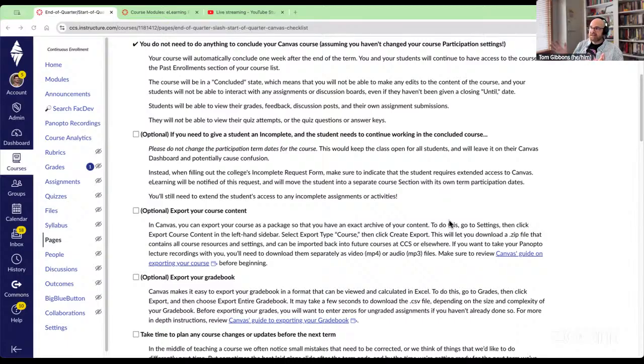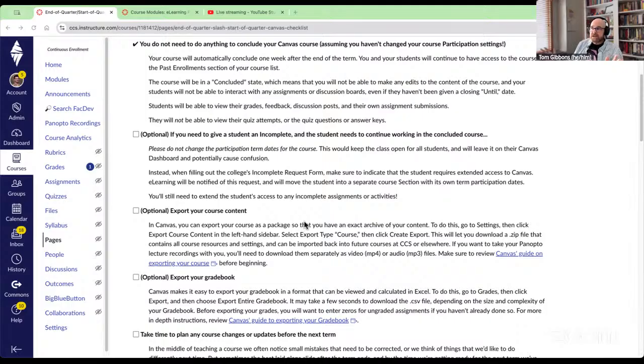What happens is the course actually gets changed so that the course is still open and the incomplete section is still open, but the original section that all of the other students are enrolled in is closed, is concluded. So all the students in that original section no longer have active access to the course. They don't see it. It concludes them out. But for the student who still needs to be in there and the teacher, it remains an active course and an active enrollment that the student can continue to work on.